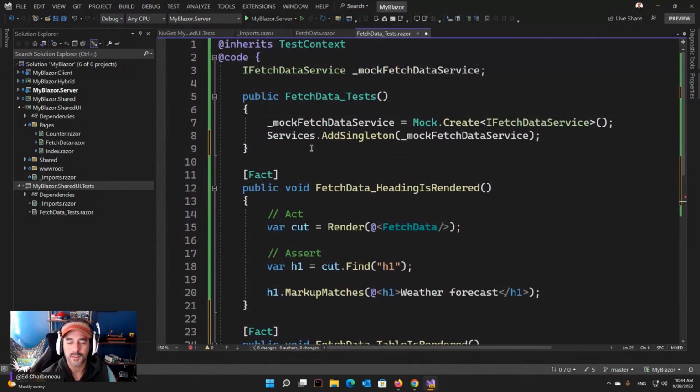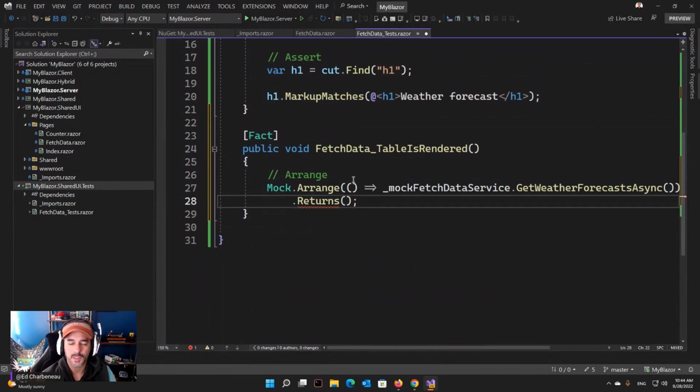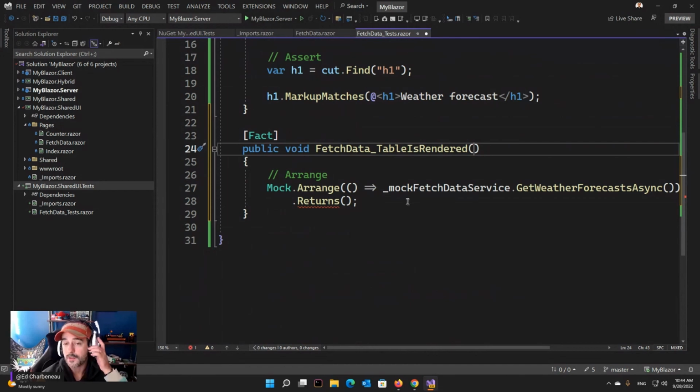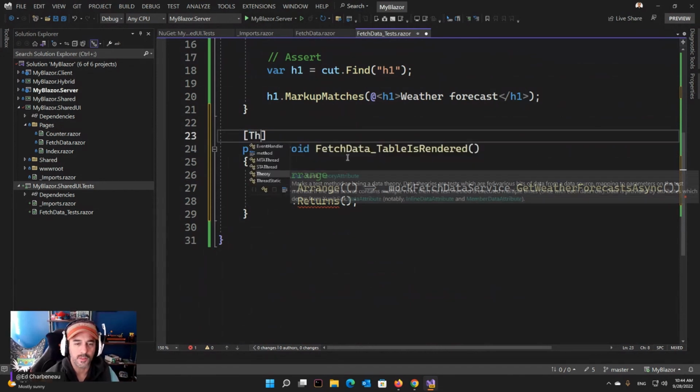And then I've got my parameters that I need to add here. Oh, first we need to change this. This can be a Theory now.